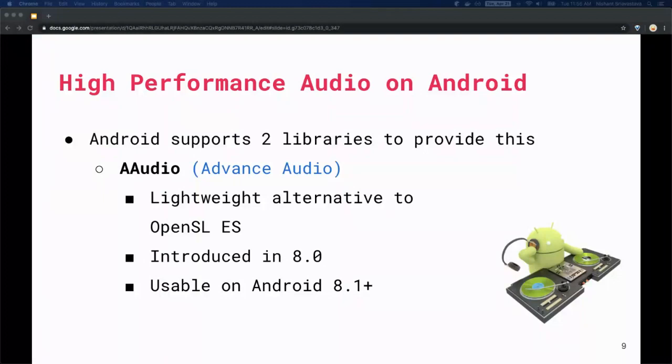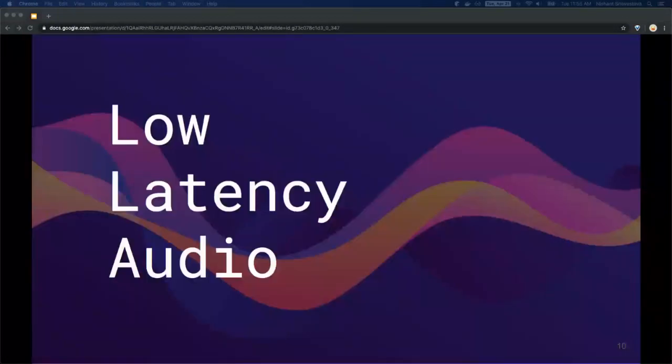But the core problem here is something else, right? We started with something that we want to understand, and there are many terms that we'll be using in this talk itself, and I will try to demystify the problems that Android as a platform has on this. So let's talk about low latency audio. And I like to look at this by breaking this down.